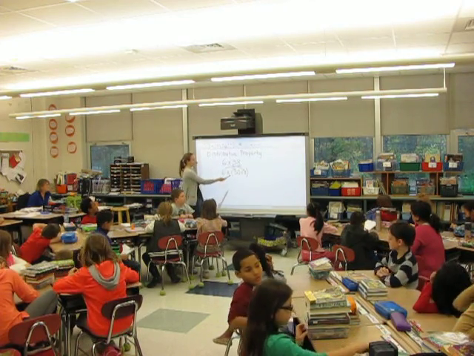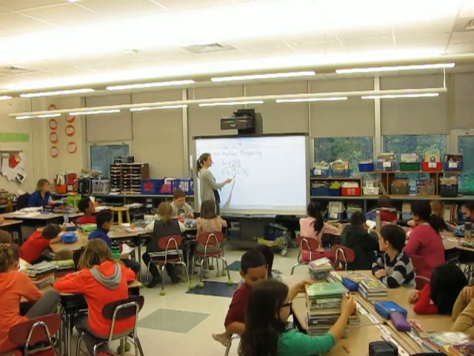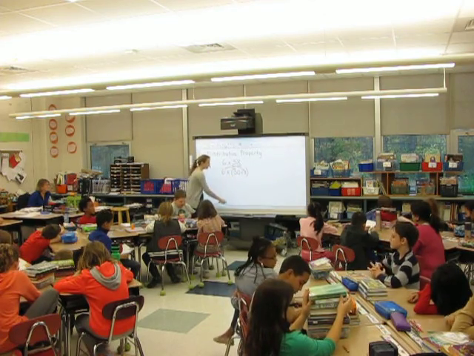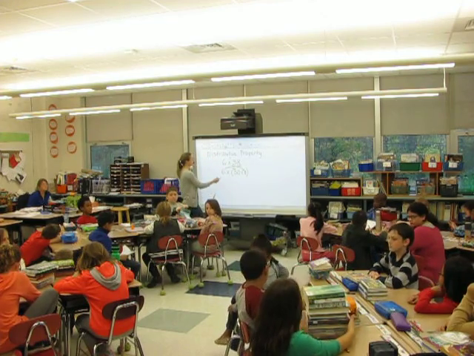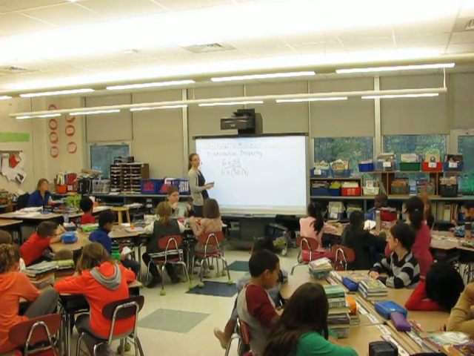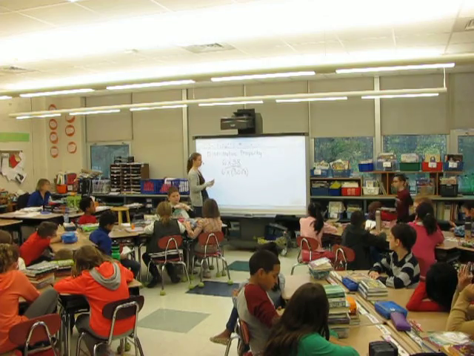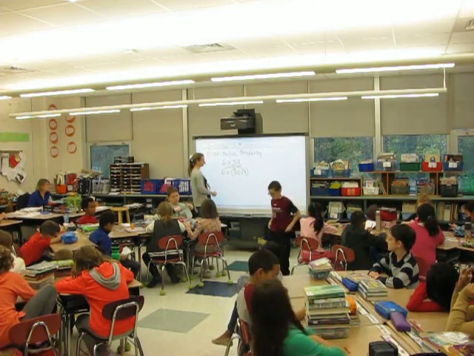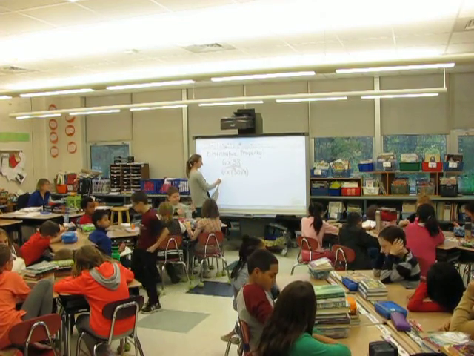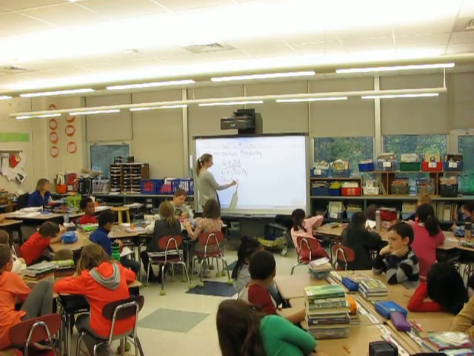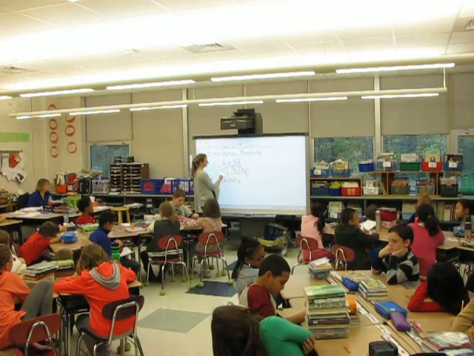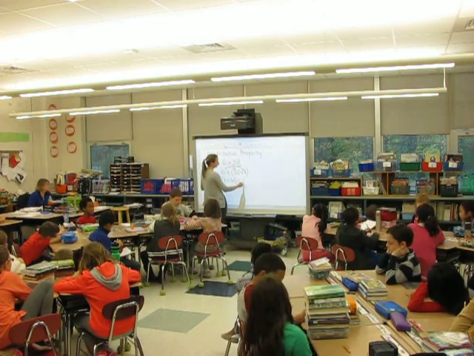So, I've broken up my 38 into my 30 plus my 8. And now I can take my 6 and distribute it to my 30 and my 8. So I have 6 times 30. I'm distributing it to my 30. Now I have to distribute it to my 8. Plus 6 times 8.